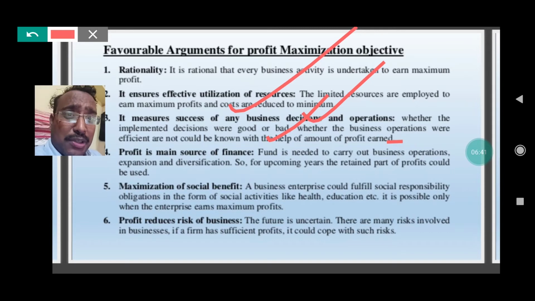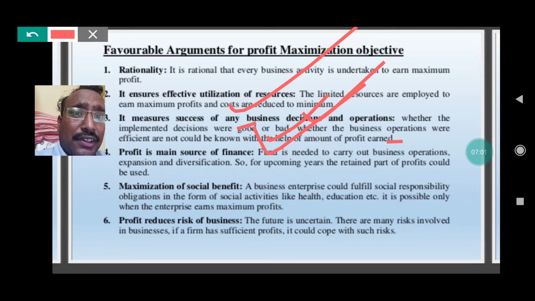If you want to increase the profit, you have to retain the money with you, isn't it? When the business is in a good condition and they earn more profit, they definitely keep a reserve amount for that purpose. So profit is a major source. That means profit is an important financial resource. So if there is profit, we can easily take any decision in the future.